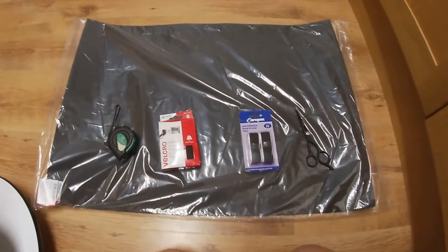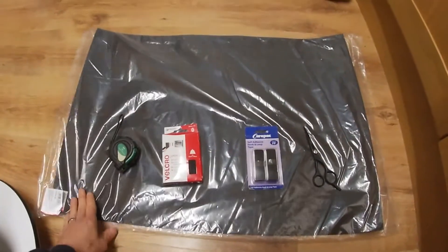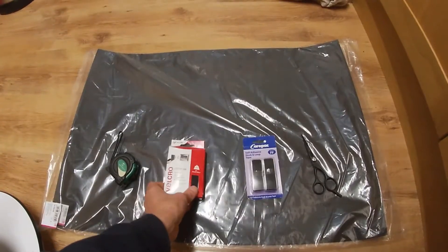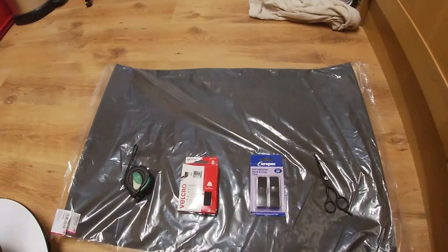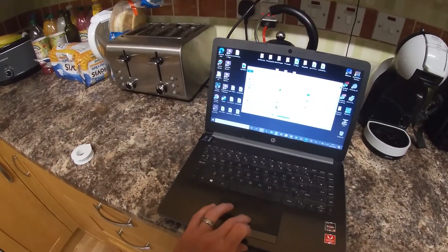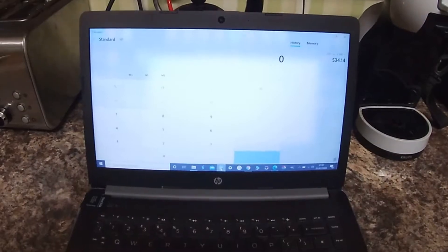So these are the ingredients I'm going to use to build the light shroud. We've got A2 craft foam that's three millimeters thick from eBay — that costs about eight pounds for two sheets plus shipping. We've got some sticky-back Velcro to seal up the tube and attach it to the secondary cage so it remains on the telescope. We've got a tape measure and some sharp scissors. One other thing we need is a calculator — a little bit of maths so we can get our measurements correct.